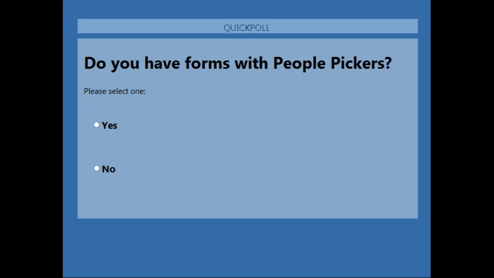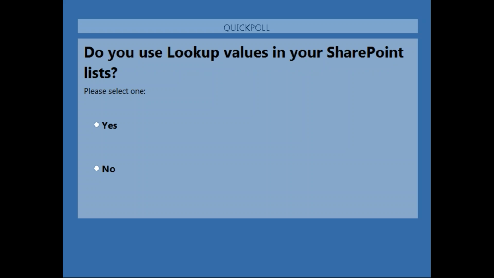And let's take a look at how many of you are using lookup values. Now, a lookup value is a drop-down. Let me show you an example. A lookup value is this clickable link in a column that you can see. You can't see it because I still have the poll going, but when the poll is done, I'll show it to you. It's 87% of you using them, and we got about 60% voted, so thanks for that.